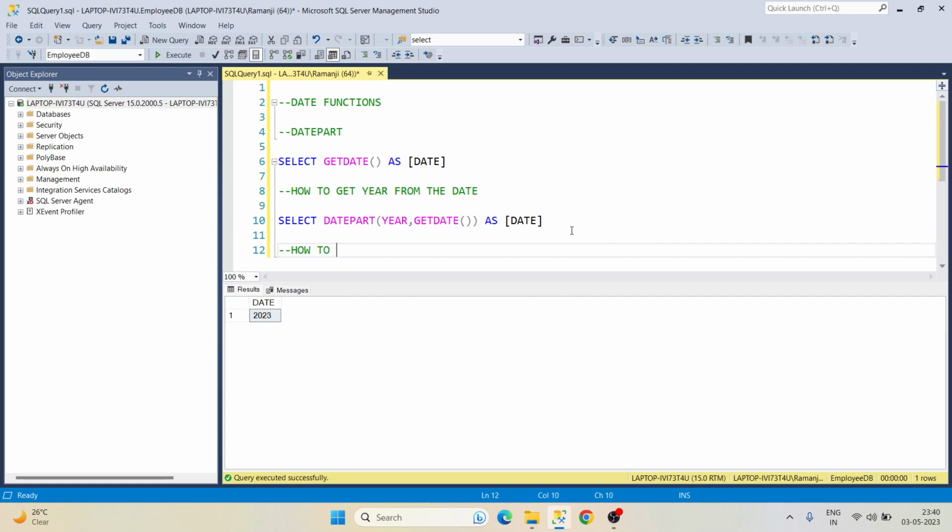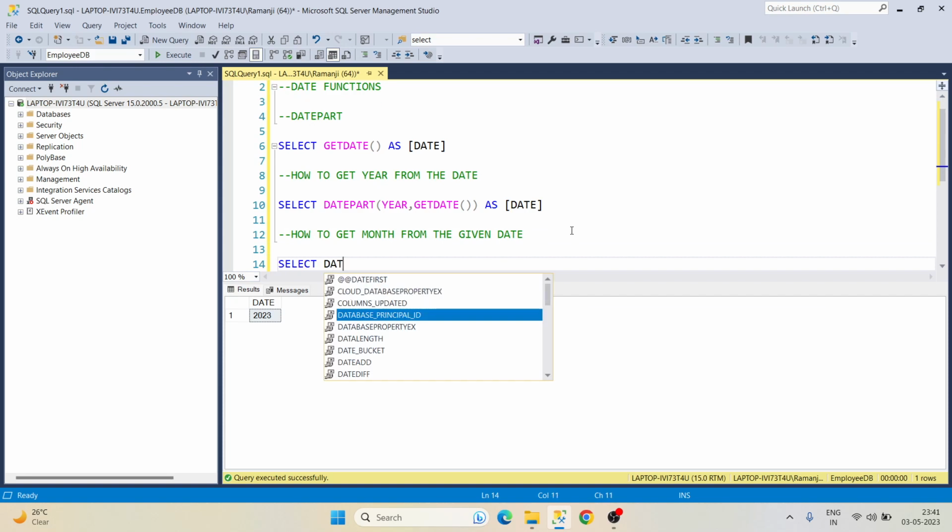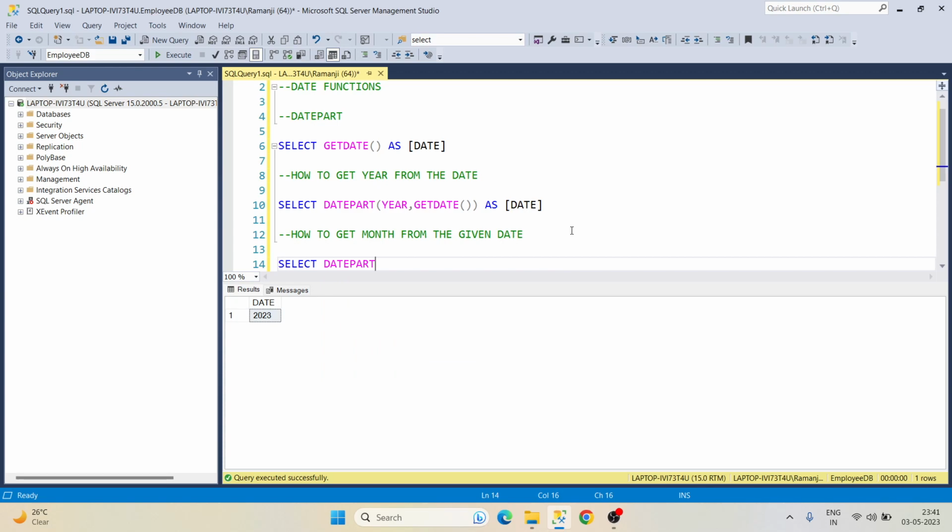How do we get the month from the given date or the current date? Select DATEPART.